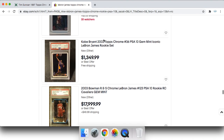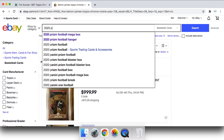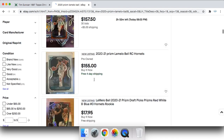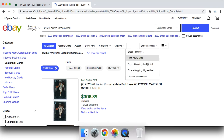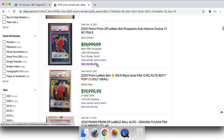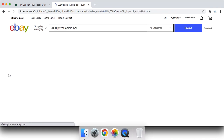There's also a lot of different factors that go into it, such as right now a lot of money is being poured into 2020 Prizm basketball, a lot of money is being poured into the soccer market, a lot of money is being poured into baseball right now, but it'll eventually go back to basketball, and when it does go back to basketball, you best believe that the LeBrons, the MJs, the Kobes are going to see a big price increase. I kind of hope that this answered a little bit of your guys' questions. As we can see here, a bunch of money's going into this new Prizm, but eventually this money should go back into the GOATs once buyers get a little bit more knowledgeable, to be honest.